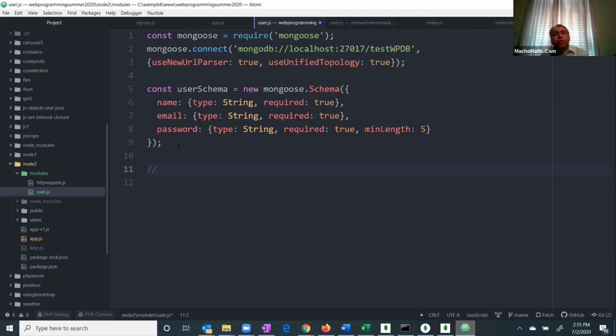Methods are like, for example, if you want to encrypt the password. This is a normal practice: we don't keep the user's password in plain text form, we encrypt it. So we can have a method over here which will do that. Or we may want to verify the password later, at the time of the sign in process. We can attach that method to this particular schema.